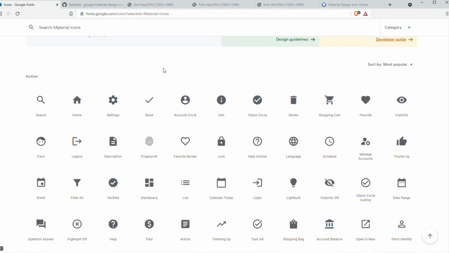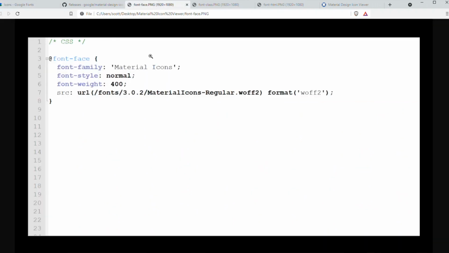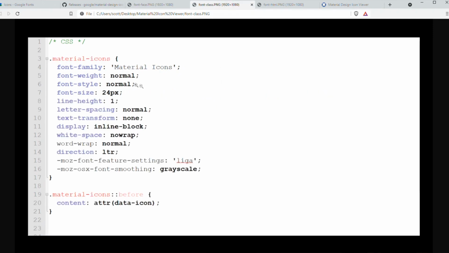And the beauty of this is that you can do this in your CSS. You define a font face, you say Material Icons, and you give it the URL to a .woff2 file, web open font format. This font file is typically anywhere between 30 and 100 kilobytes, and it contains all the icons in one font file. Then, also in your CSS, you define a class, in this case .material-icons. You're referring to the font that you just loaded, Material Icons. You can customize all this.